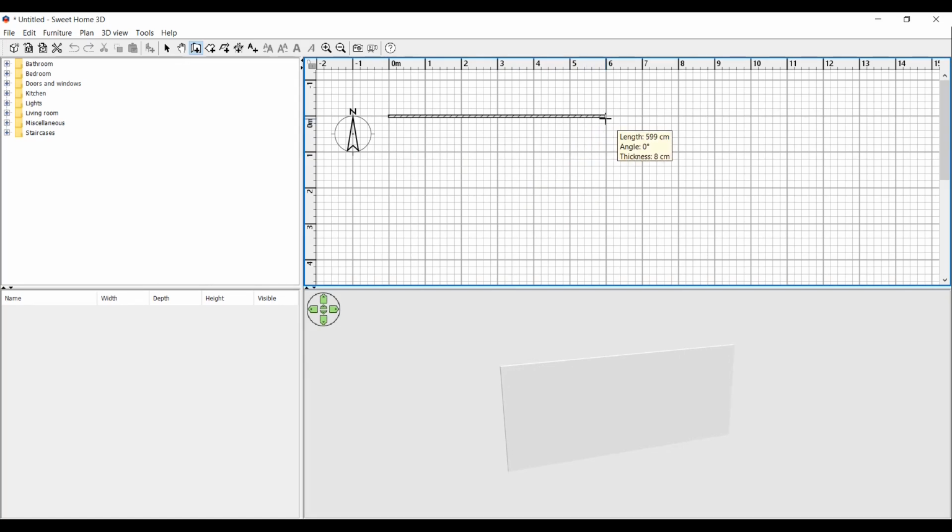But there is a simple way. Just press enter and type the line length. I want it to be 600 centimeters. And then press the page down key on the keyboard to edit the angle. I want it to be 0. Again press the page down key and type the wall thickness. 600 for wall length.